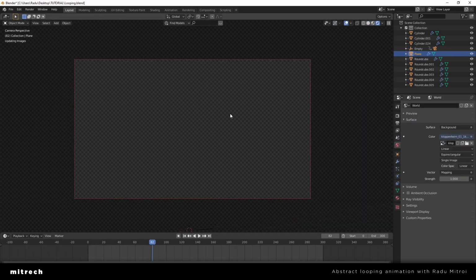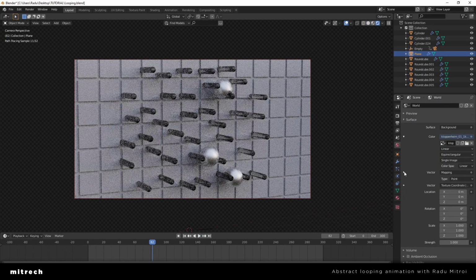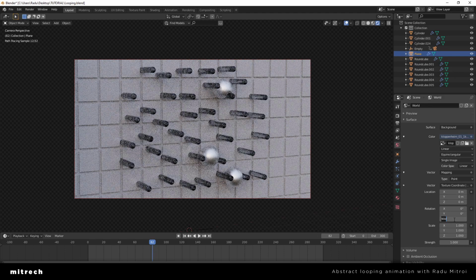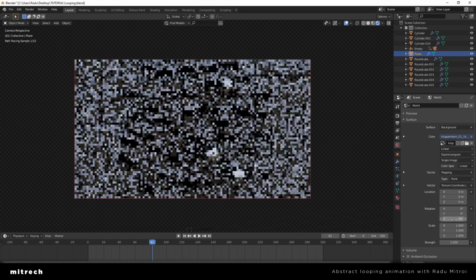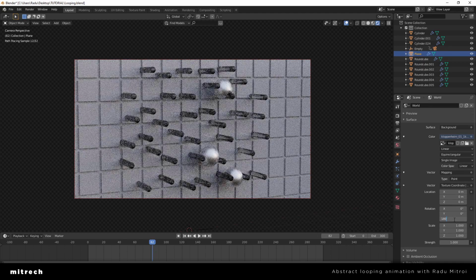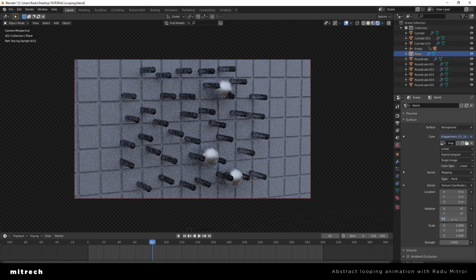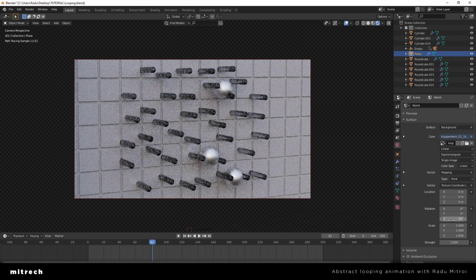And if I now go in here, I have the mapping node and I can change the rotation of my environment. So I'm gonna move that 90 degrees, the lighting condition changes, as you can see, and this way you can look for interesting places. So I think I'm gonna set this to 90. I'm gonna increase the strength, something like this.